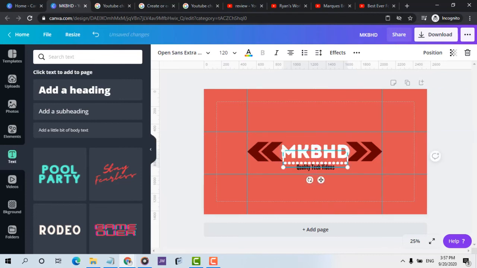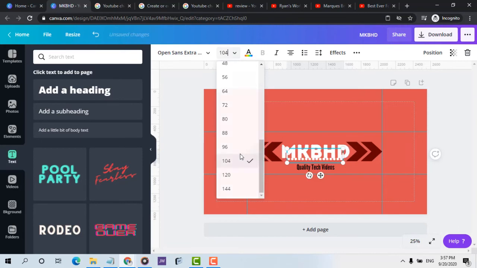So okay, let me try to set it. I'm trying to set it though. Okay, something like that. I think it's way too big. Doesn't look perfect or okay to me. Let's reduce the size.